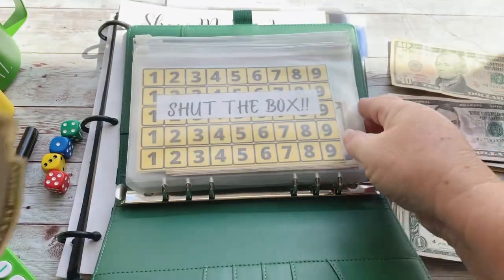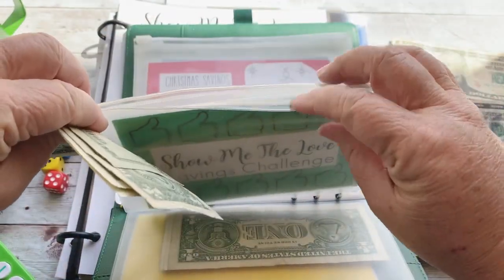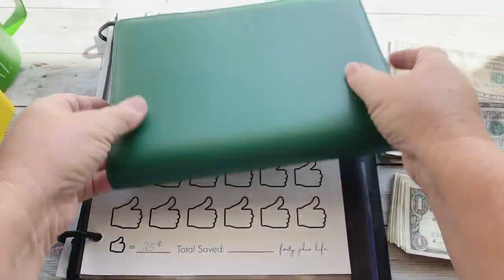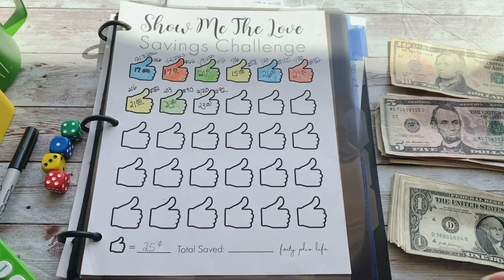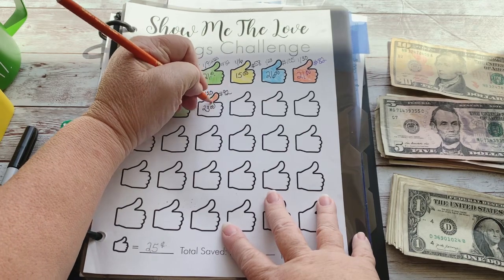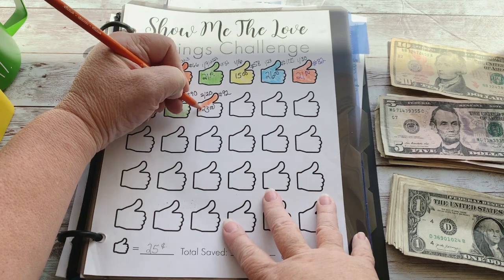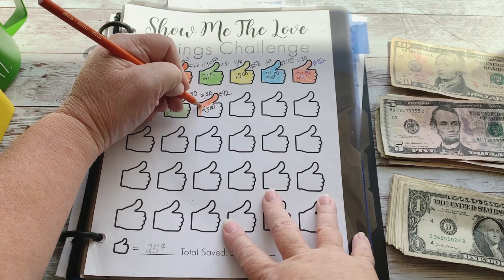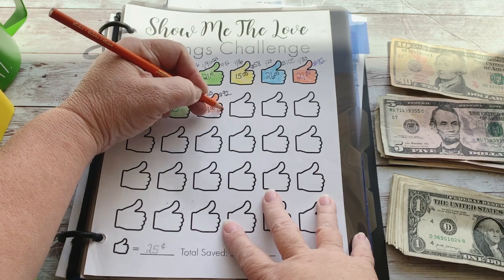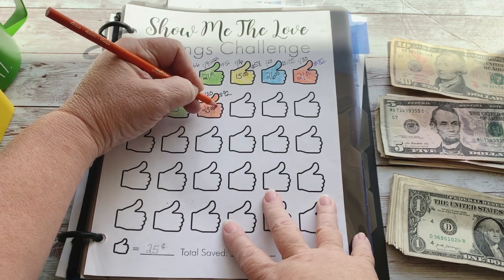I love these A5 binders — love, love, love — but I'm going to try to hold off and not get a whole crew of them. We'll put that in there, it's growing nicely. Now I have to color this in, which is my favorite part. I love that everybody is coming by and liking the video — it makes me pay myself! The money we earn together from the likes is going to go towards sinking funds.